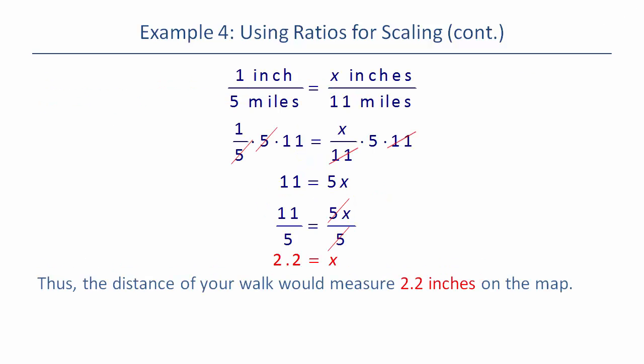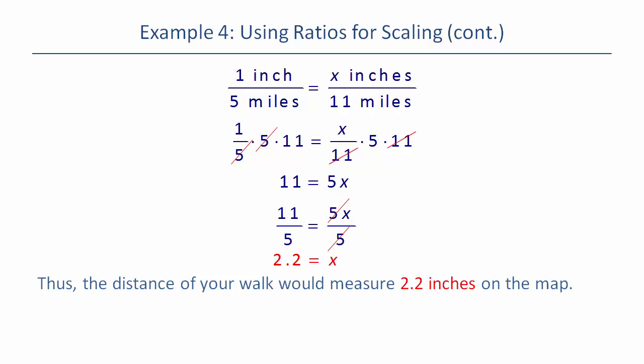Now, part B is only marginally more difficult because we're solving backwards. And when we solve backwards, we no longer have a unit measure because now 5 is on the bottom, right? So we no longer have that 1 on the bottom to make the math easy. But it's still pretty simple because to get rid of fractions, we multiply by the fraction. So we multiply both sides by 11 to get rid of it. And then we multiply both sides by 5 to get rid of that one. And then we're left with 11 equals 5x. We, of course, want to solve for x, so we divide both sides by 5, and then we get 2.2.